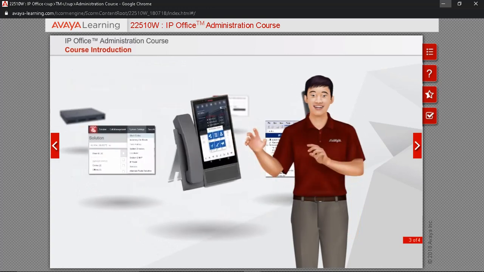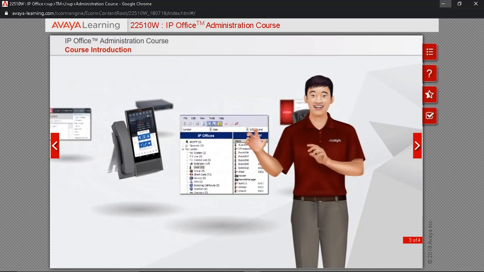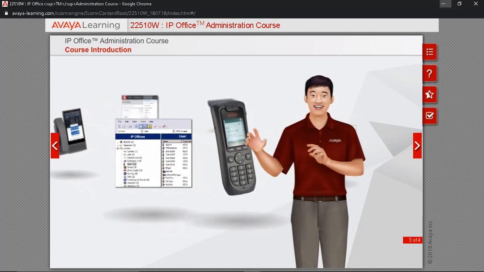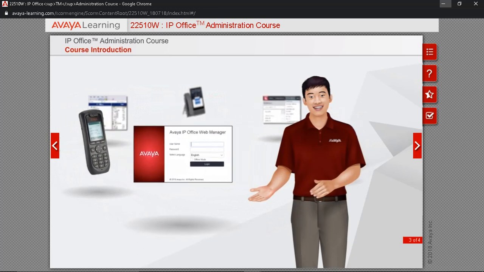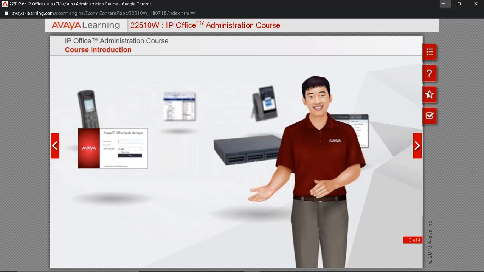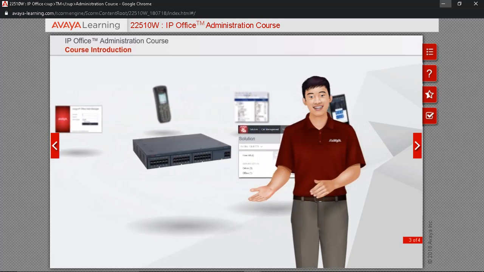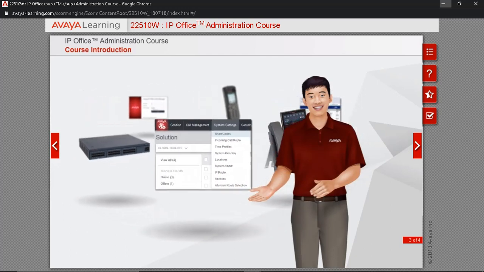Please be aware that some of the configurations may be different if you have a lower version of software on your in-house system. There will be information covered by means of images and narration. Also, demonstrations will be given by video as to how to perform certain tasks.